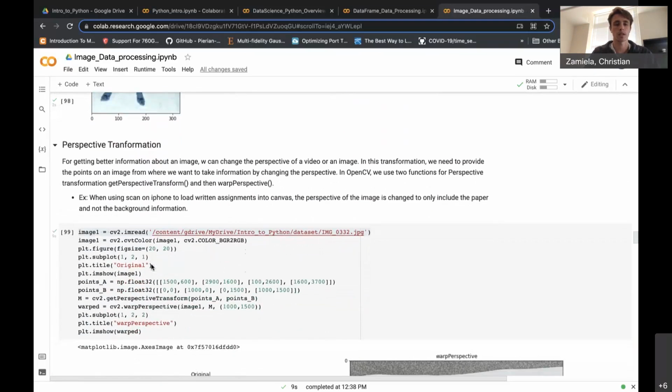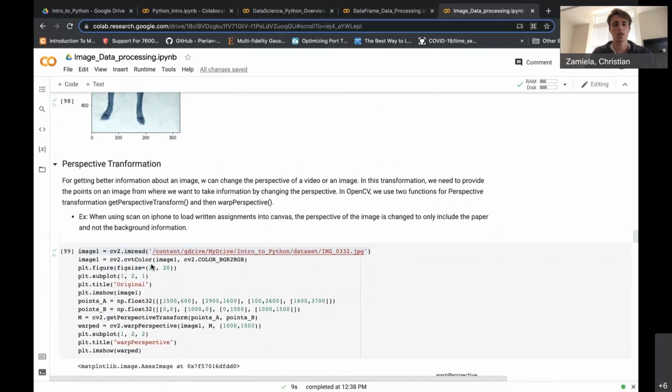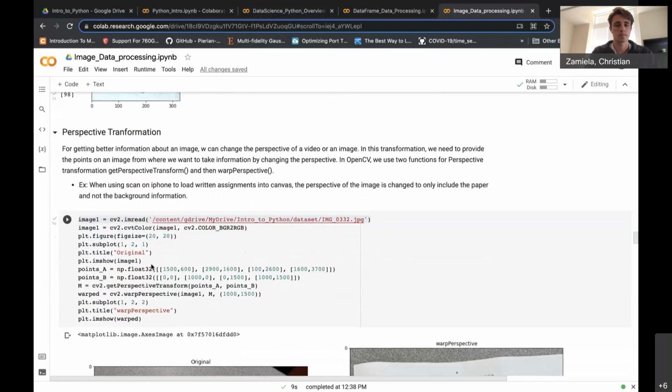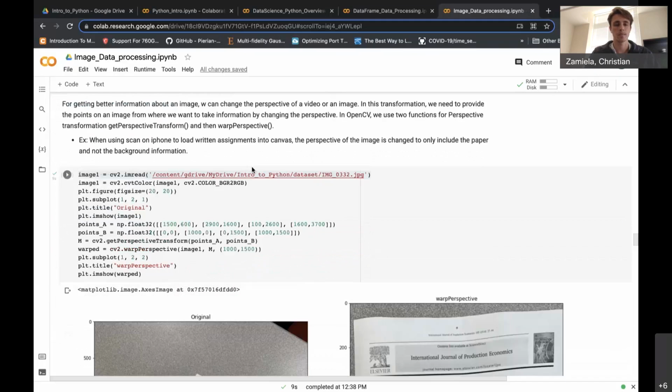We can have perspective transformations, where we can rotate and move the image to find where to warp the image to what we want, or to find a certain location, or change the view of what we're looking at.